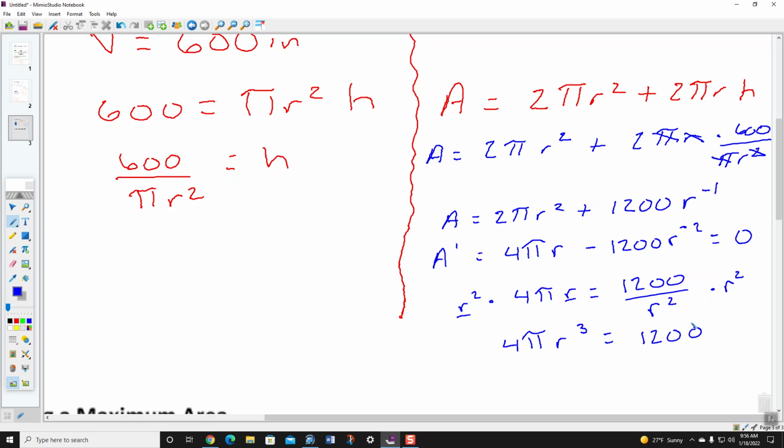Now, kids, I want you to be very careful on this because in cylinders, things get messy. It only gets messy because your calculators are only as smart as you are. When you do this, you might want to say, I've got to divide both sides by 4 pi. But when you take 1200 and divide it by 4 pi, put 4 pi in parentheses. When you're dividing in terms of pi, make sure you put parentheses around anything with pi in it.